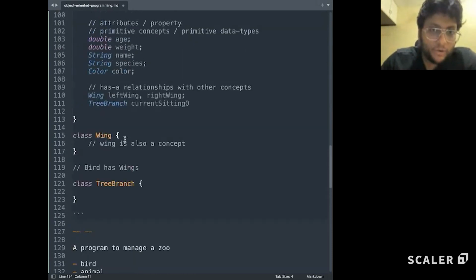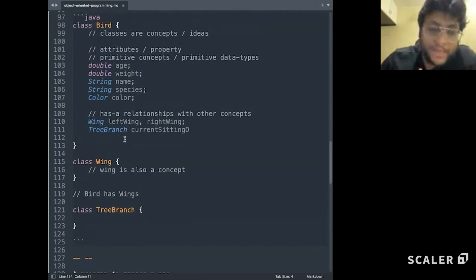So there are infinite concepts in real life. That does not mean that you have to write a class for each of them. And what exactly do you create a class for? That will come with practice, and it is also covered in low-level design. Getting a problem, breaking it down into individual concepts, and then converting that into code is a very essential skill that you have to understand. We cover that in a lot of depth in low-level design classes. Fair enough?